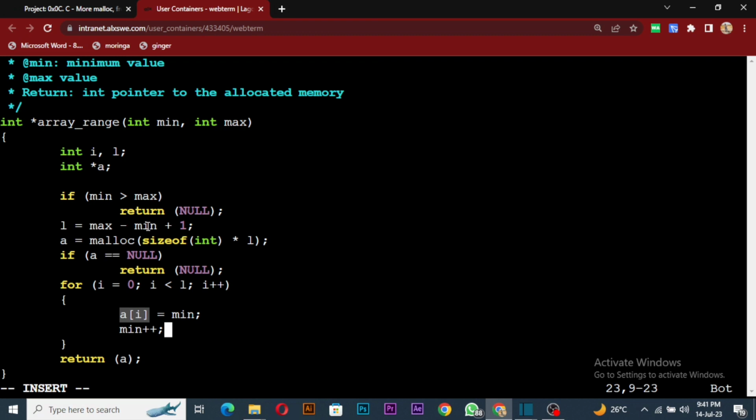And then we are giving a maximum number. So let's say we have a number 5, we have minimum 2, right? So we have to print the minimum excluded from the maximum. So if we have 5 numbers, this one we have probably 3 numbers, right? So 5 minus 3, you have 2 left. So 2, and then plus 1 for the null, so we have 3. So L will be 3.